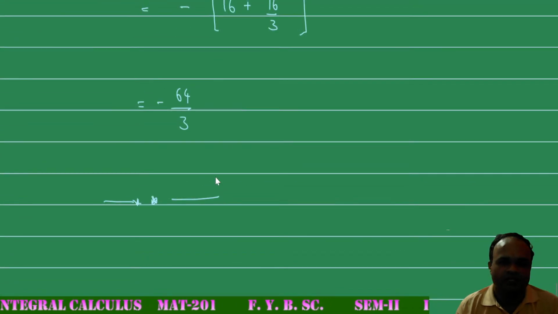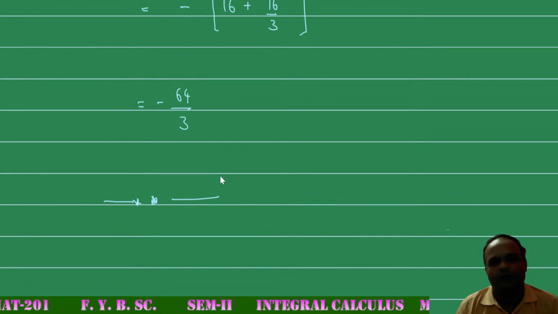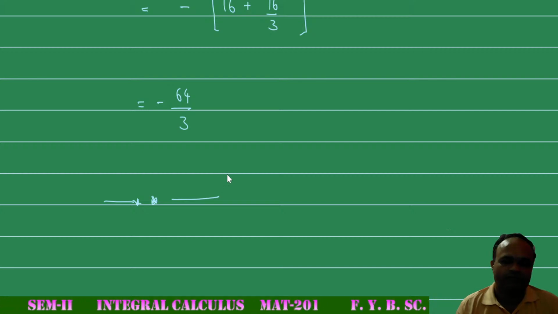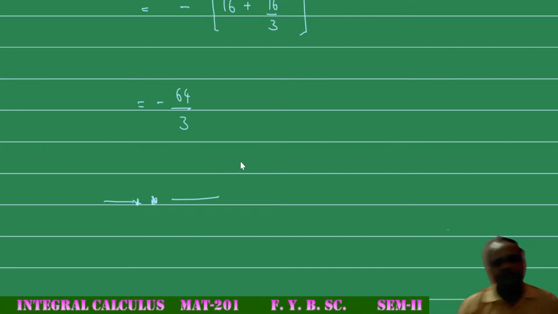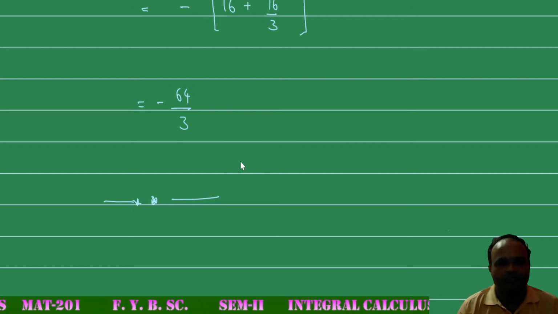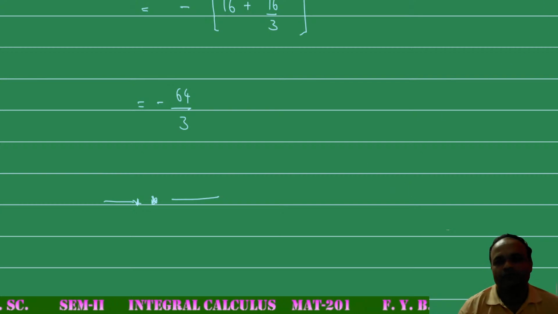So this is the end of this topic, that is line integral, surface integral, and volume integral. In the next lectures, we'll see some theorems on transformation of a line integral to a volume integral, or a surface integral to a volume integral, or a volume integral to a line integral. So I will stop here.